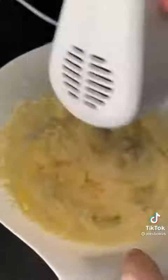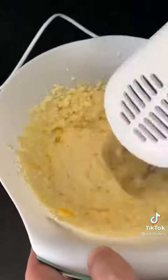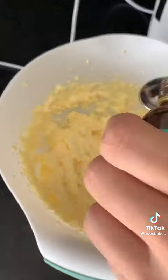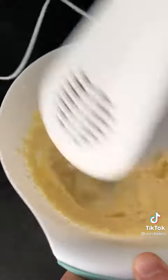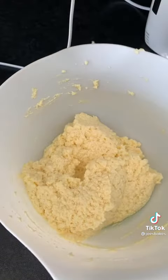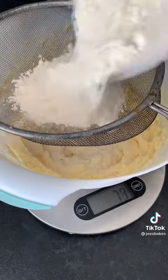I mixed them together in a bowl until they were pale and fluffy, and added my eggs one at a time, mixing in between. I then added 1 teaspoon of vanilla extract and 2.5 tablespoons of milk, and I mixed that together. Yes, mine looks curdled, it's because my eggs were straight out the fridge. I keep my eggs in the fridge because I sell my cakes, and it's safer to keep your eggs in the fridge. Don't bother putting in the comments, it's curdled because this, that, and the other. It's because my eggs were cold, I'm telling you that right now.